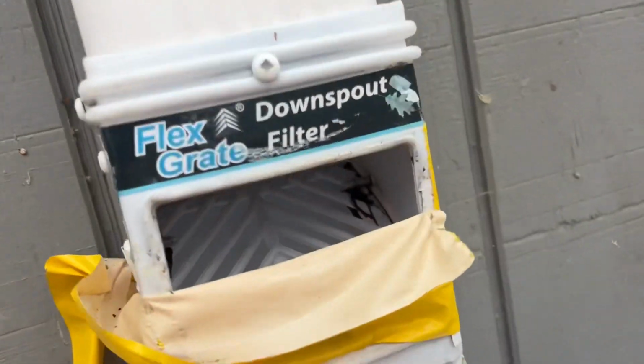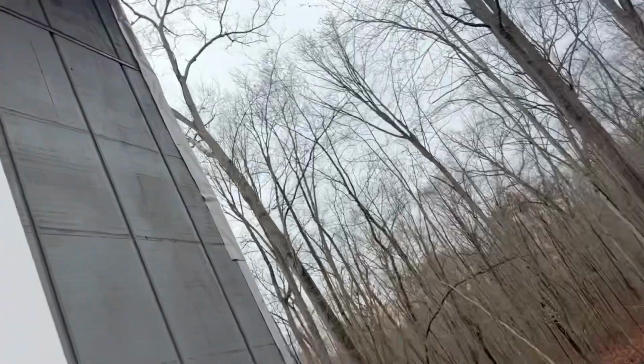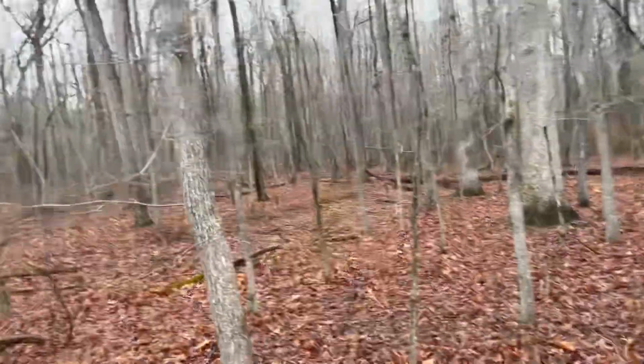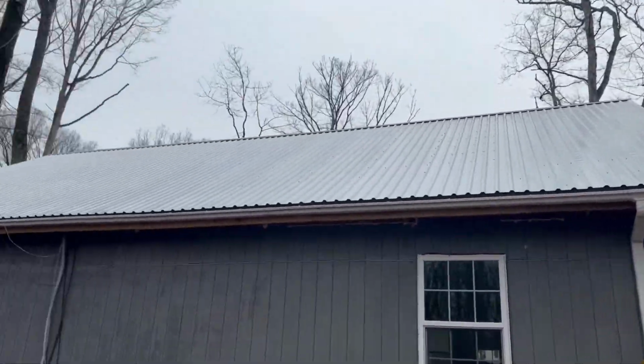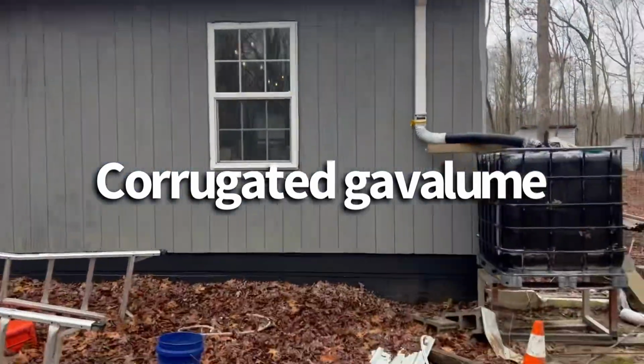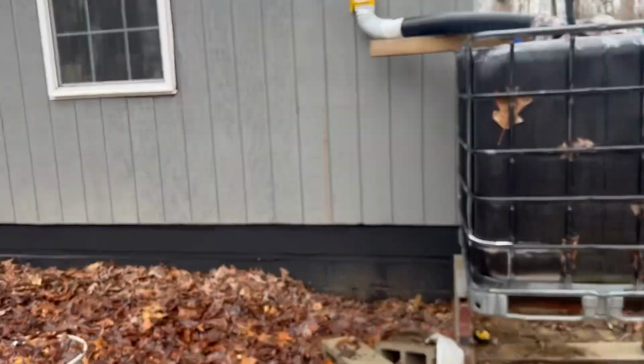And you'll see that's just a screen. It's a filter from the downspout. And what we've got here is a metal roof. The whole roof is metal, right? So that drains down into this.